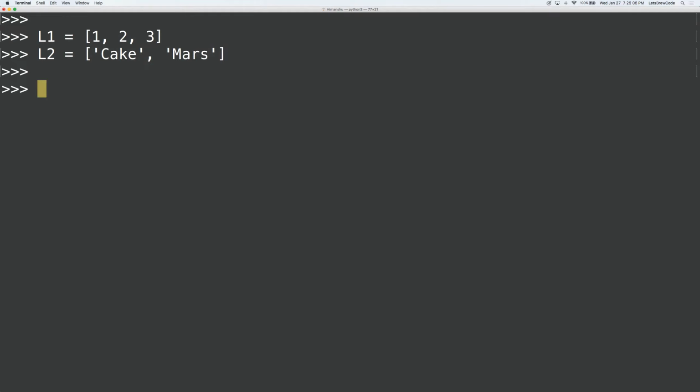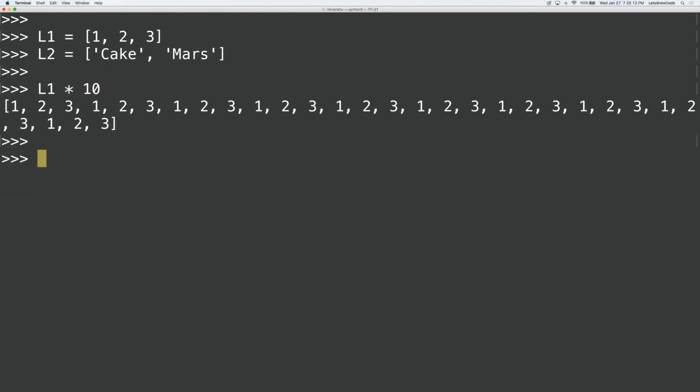Just like the strings, you can do L1 multiplied by 10. That gives you a new list. It doesn't change the list in original place, but it returns a new list that you can assign to something. So just like a string, the sequence is now repeating 10 times. So the list has become whatever the size was multiplied by 10.